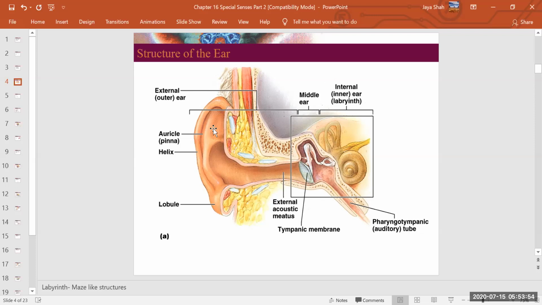The external ear has skin, and the external acoustic meatus is also lined by the same keratinized stratified squamous epithelium, with the same hair, sebaceous glands, and sweat glands, everything the same. These glands sometimes make a lot of sebum, and then dirt goes there and forms the wax. In real life, the external acoustic meatus is not straight like this one. So this is the gross structure of the ear.